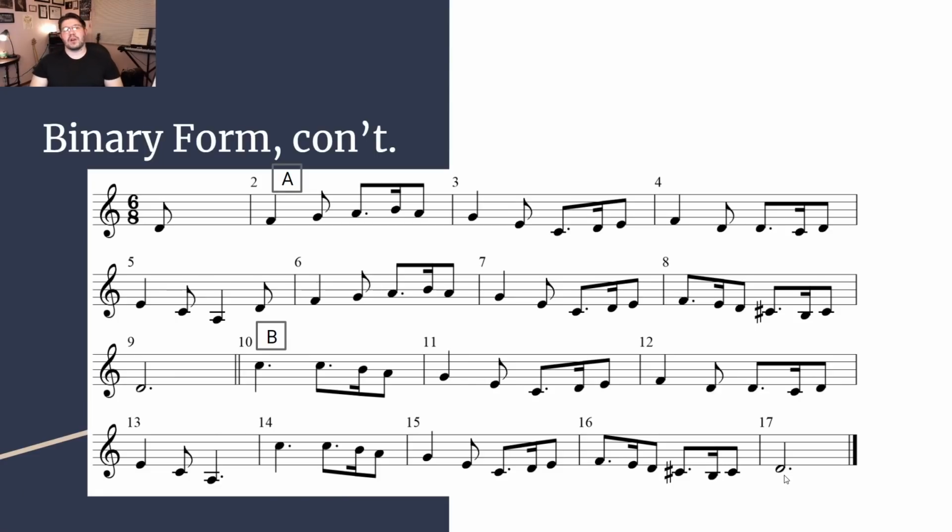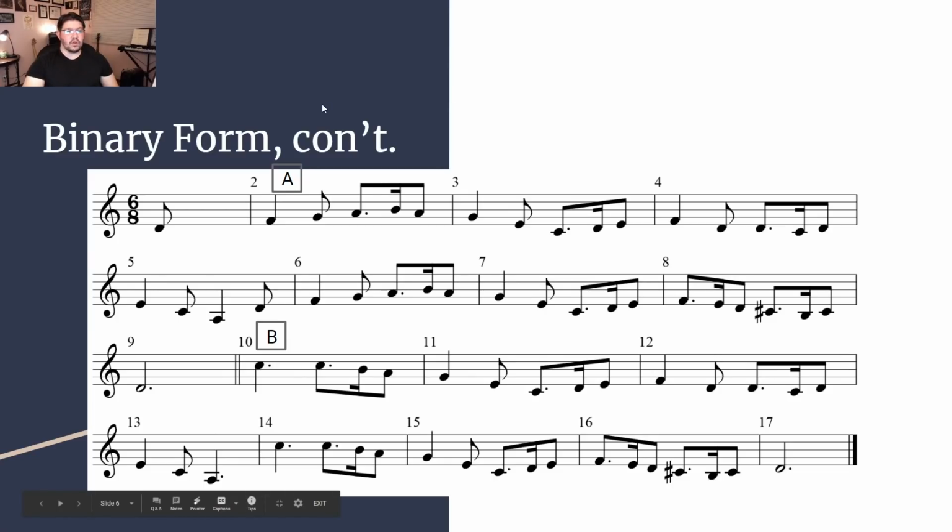Now, in the real song, do people repeat things and make it a little bit longer because otherwise it's only a minute long? Yes, of course they do. However, looking at the composition itself, just the tune of Greensleeves, this is your A section right there, ending at measure number 9. And from 10 to 17, right there, that is your B section.